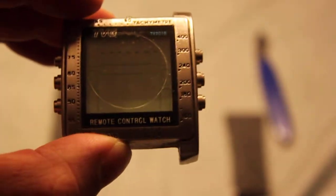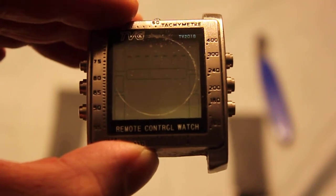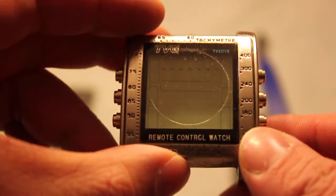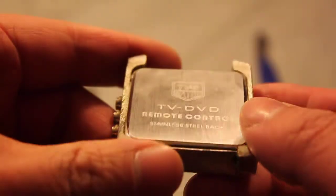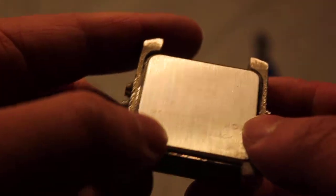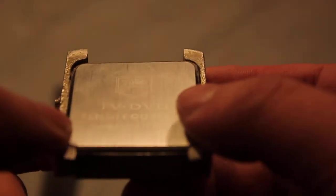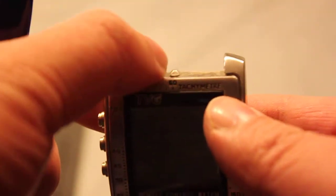Now the reason for this video was to show you how I'm able to get this battery out from this watch. Now it's really hard to do. So what I did is that I experimented, because there's no instructions on how to remove this battery. First things first, there's a lot of scrapes here because I was using this tool. Now, it's not over here, it's actually over here. Where you notice that there's an LED, there's an IR thingy over here that does the remote and changing channels, the IR scanner or something.